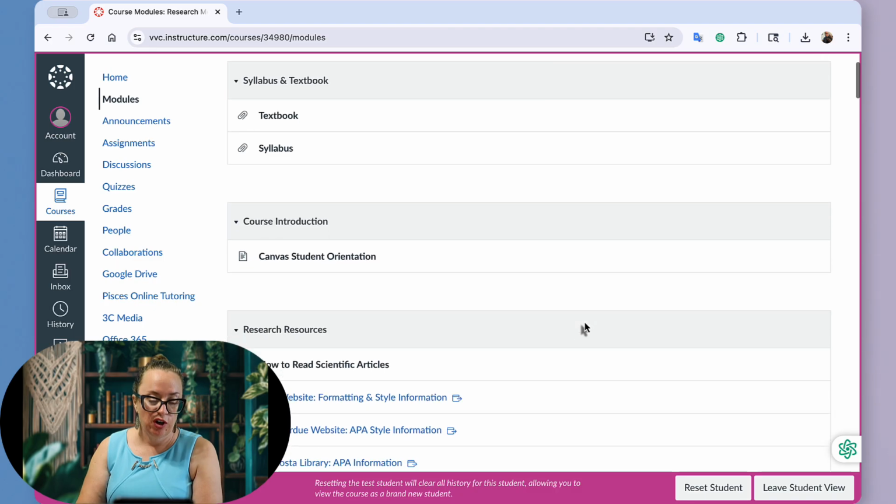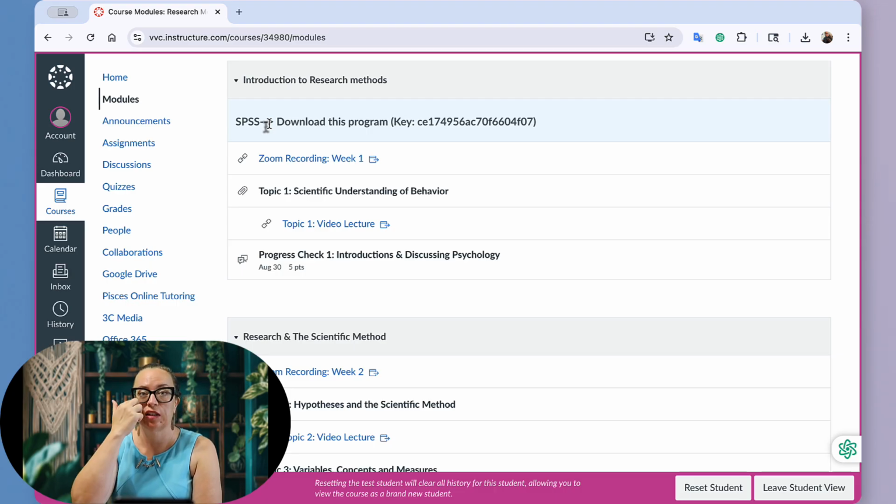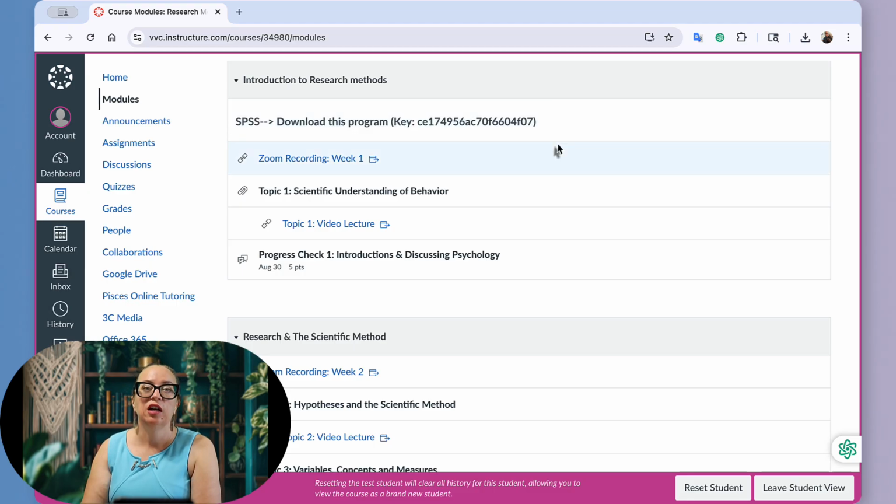Now let me talk about the software that you'll need to access, okay? You'll need two key programs for this course. So first is SPSS, that's a statistical software. You can download it directly from Canvas, the school provides it. There's a software key provided that you'll need to enter when you install it, and SPSS will save you a lot of time. If you're having flashbacks to your statistics class where you did everything by hand, we're not going to do anything by hand in this course.